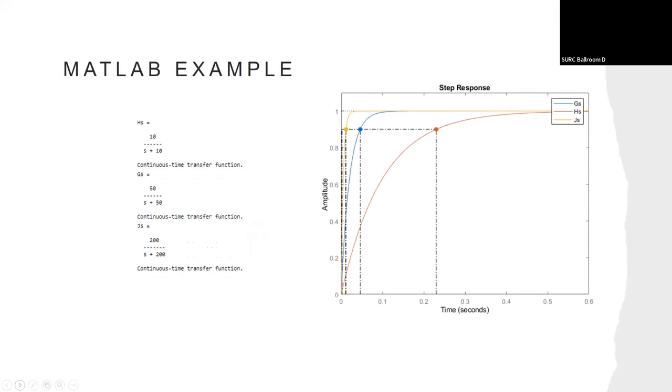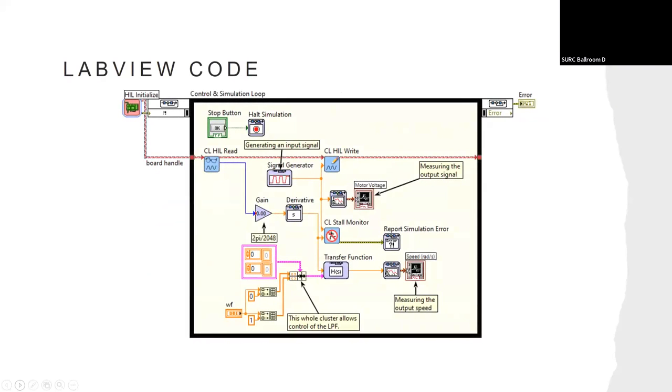Then students will go into a MATLAB example where they explore the mathematical concepts behind the purpose of the individual lab. In this case, they're modeling the exact same circuit that was on the last slide, but exclusively in mathematical terms. The middle equation here is a model of the exact circuit that I just showed. And this allows them to see how changing different aspects of that circuit will modify how the circuit responds to an input. And then finally, students will create a LabVIEW program that allows them to control an actual motor in real life and get an output from it. In this case, it's a model of exactly the same equation and the first two things just presented in a different way.